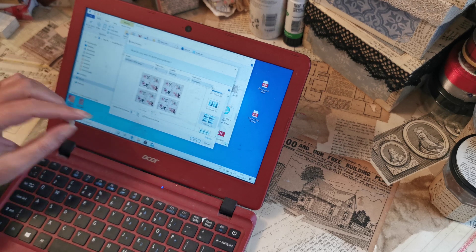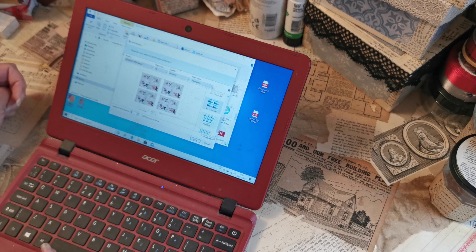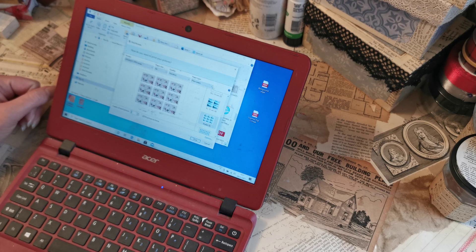I would never go smaller than that, and I believe that is the size I used in the video. But if you really wanted to, you could come down again and go to nine copies — look how tiny they are then, because I'm getting nine copies of the original image.